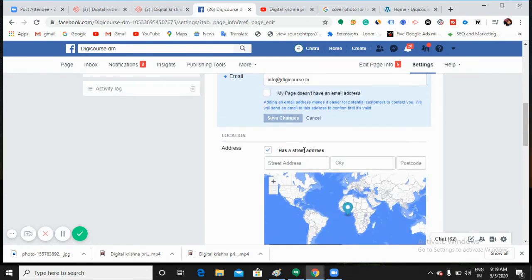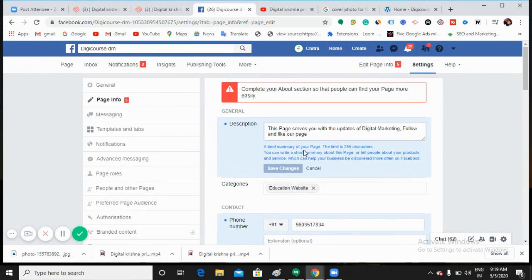That's it. Now here I tried writing a short description about my page. These are the things available on the right side when people follow you, so that they can easily contact you. You just give the contact number, the website address and all, right? So it's easy for people, and you can start posting something. You can start posting events and appointments, and some jobs and all, right?